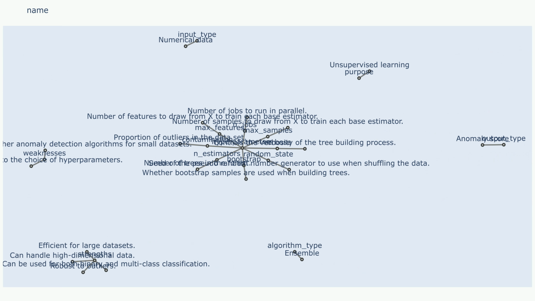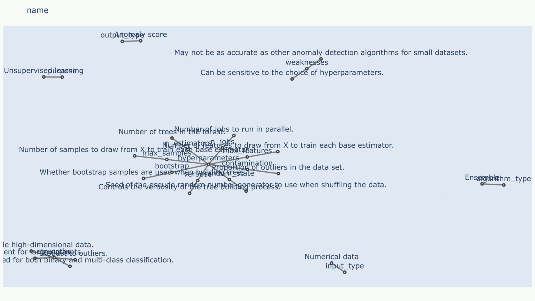Ensemble averaging: the algorithm constructs multiple trees and averages the path lengths across them to obtain a robust isolation score for each data point. 2. Building blocks: understanding the isolation tree. Randomized feature selection at each node of the isolation tree. A feature is randomly selected, and a split is made using a random threshold within the range of that feature.